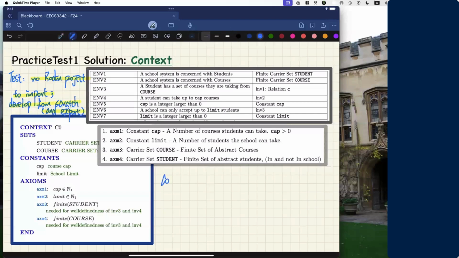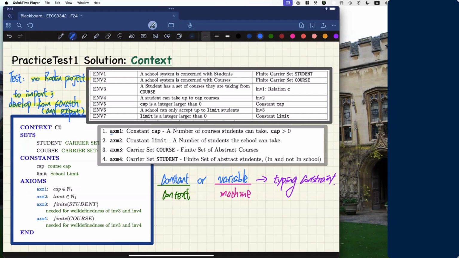Whenever you've got any constant or variable, of course, the constant will belong to the context, whereas your variable will belong to the machine. Either case, you should always get some typing constraint.